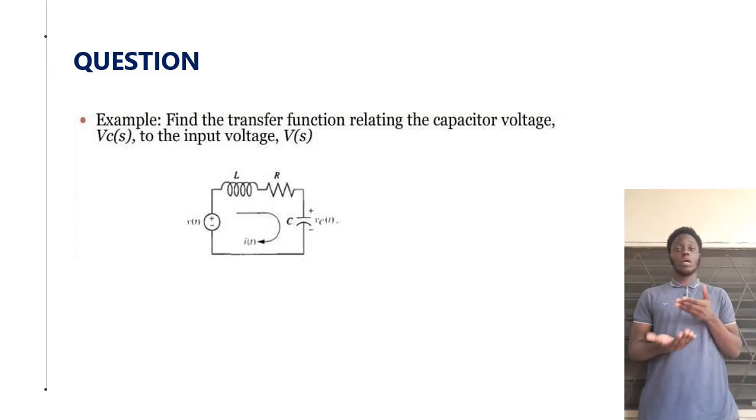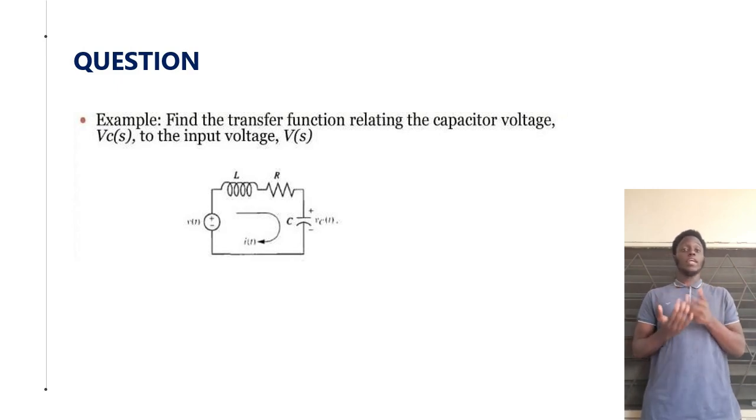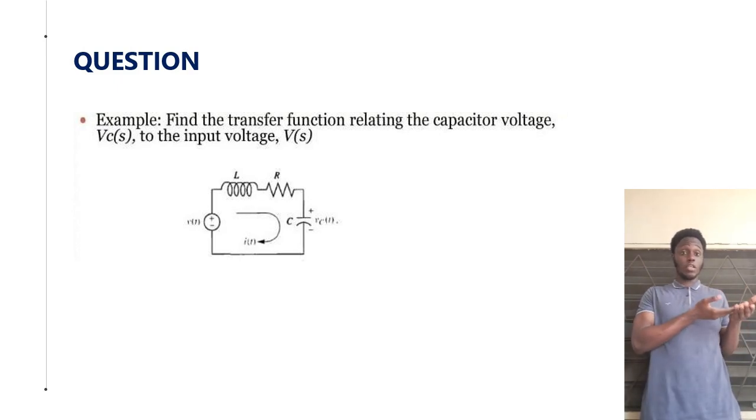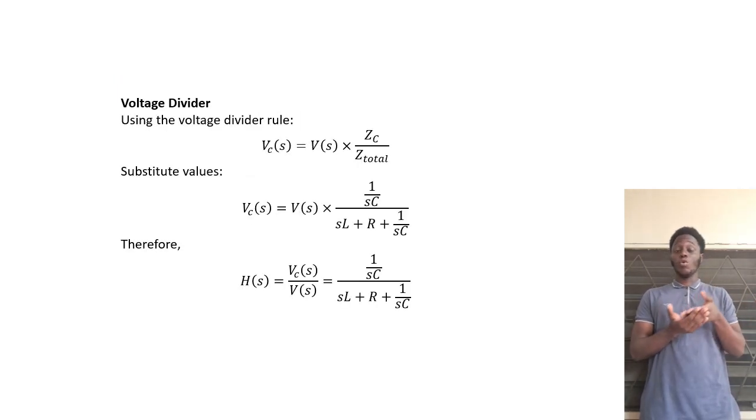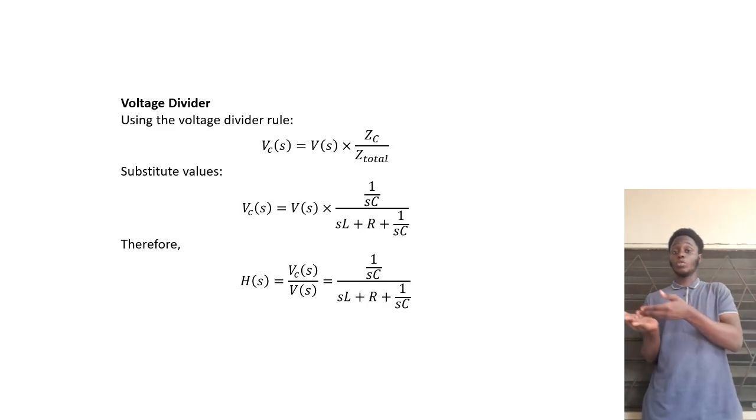I would like to discuss how we're able to make the voltage divider setup. In our question here, we are told to find the transfer function relating VC, which is the voltage in the capacitor, to VS, the source voltage. So in order to find this, we need to create an equation that can relate both of them. Looking at this, we can see that in our circuit we have a resistor, an inductor, and the capacitor for which we are looking for the expression. So we can use the voltage divider rule as a way of finding the voltage drop in that capacitor, and use that to relate it to the source voltage.